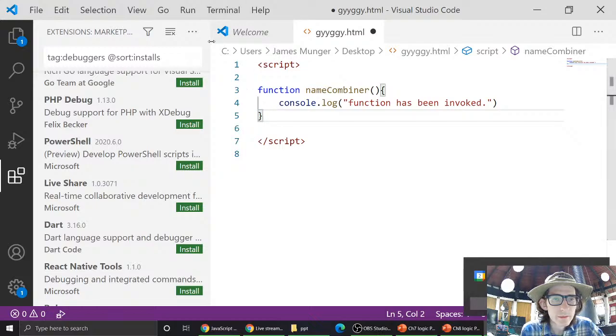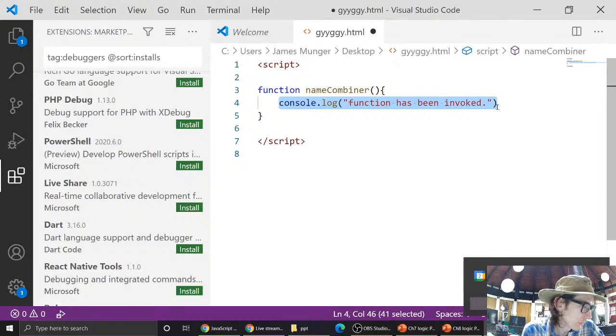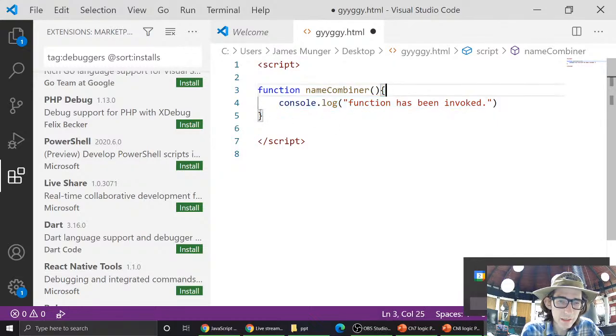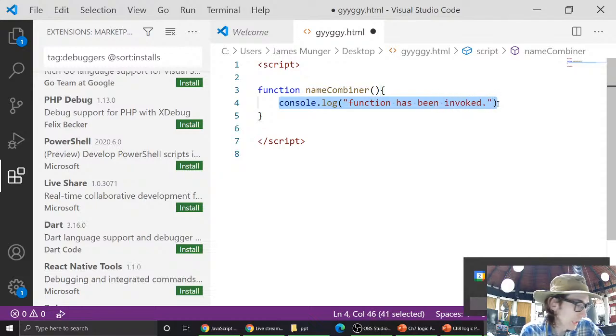When you first start working with functions, this is a way you may not even know whether it's running or not, because either there's some logic error that you made, and so it's just not doing what it's supposed to, or you may not be calling it correctly. So if you're not sure, you can just go to the function and put in a printout message in the console, and then you can see that it actually did run if you see that message.